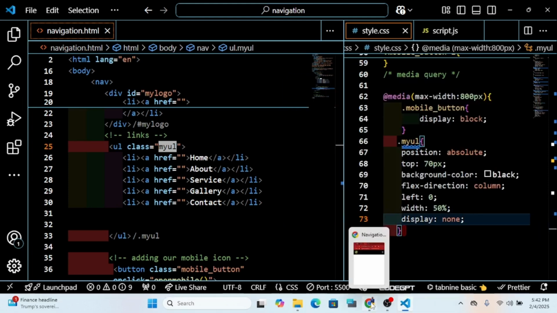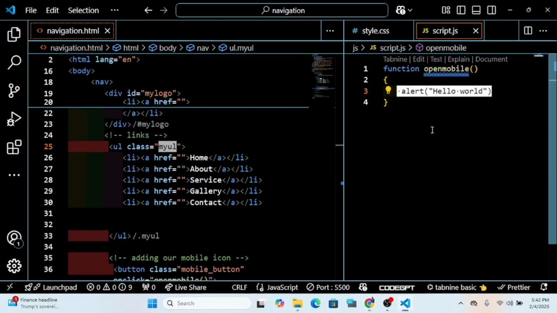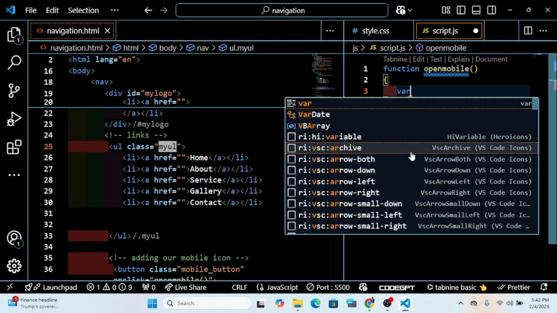Now it is hidden. Go back to your JS script, remove the alert. Now we are going to say var. This is a way of giving a variable. We have var, we have const, and we have let, and we will explain in detail.